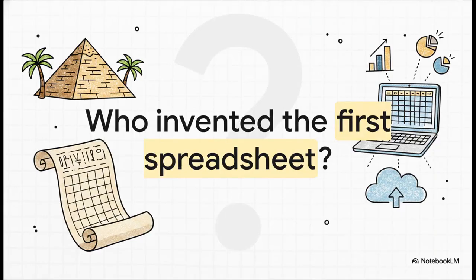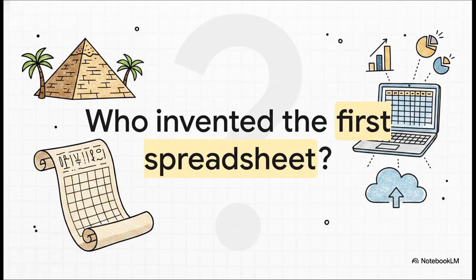But hey, before we get to the modern tech stack, let me ask you this. Who actually invented the first spreadsheet? You're probably thinking of some software developers in the 1970s or 80s, right? Well, actually, archaeologists trace the origins of data analysis all the way back to ancient Egypt and the building of the pyramids. The Egyptians documented their calculations on papyri, which is basically a paper-like material, and we now look at those as the earliest examples of spreadsheets and checklists. It turns out, the urge to organize data is an ancient human trait.